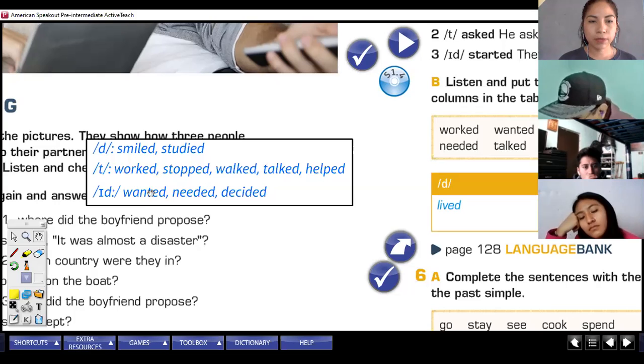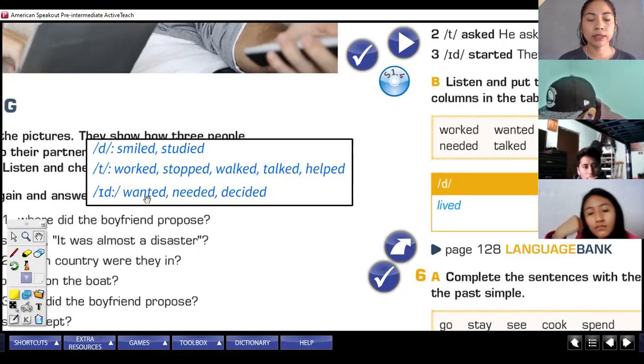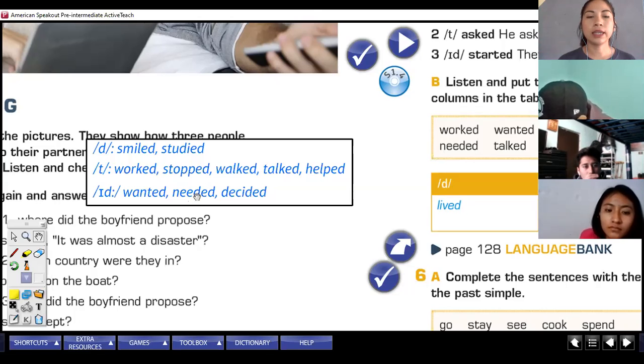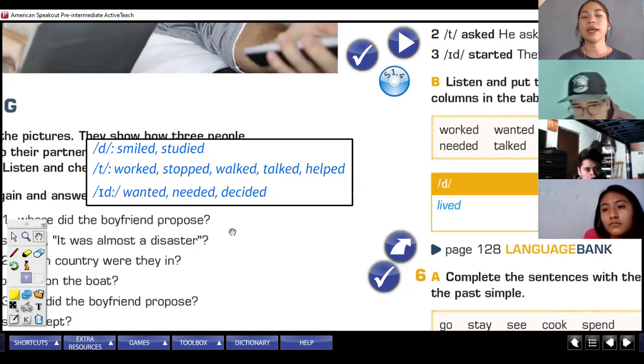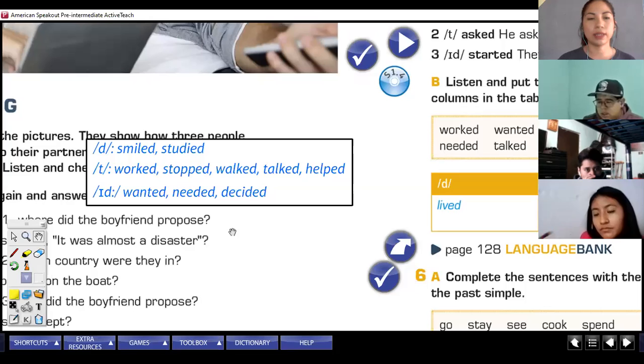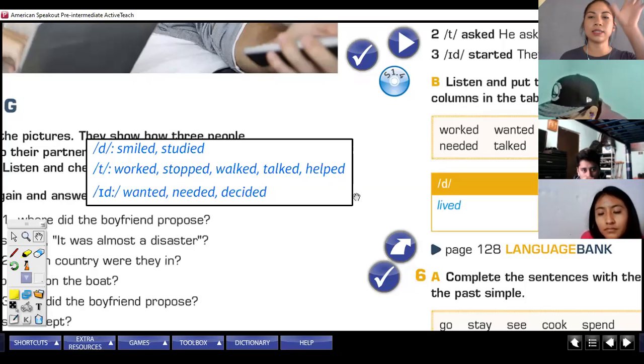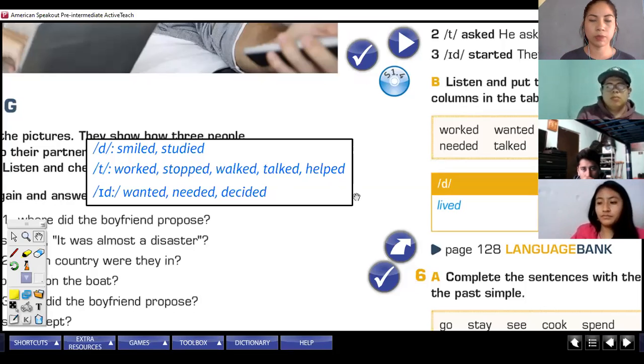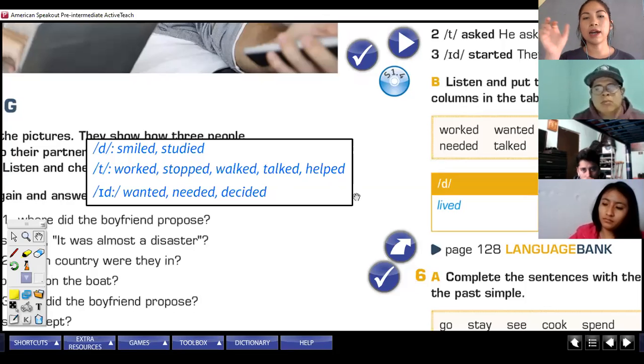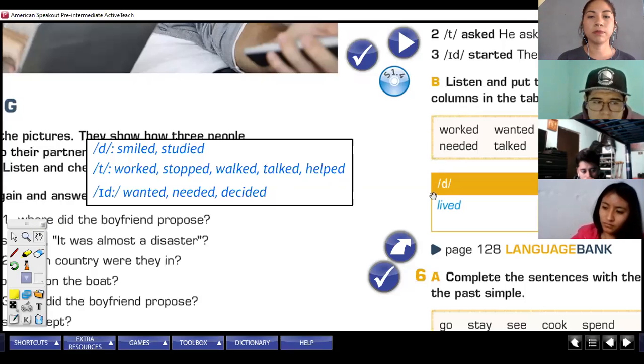And then here, if they finish in T, want, wanted. Or in D, need, needed. Decide, decided. We can practice more every time we read, we pay attention to that, okay? But it's important that you study. ¿Qué es lo que tienen que aprender? ¿Cuál es la columna de voiced y cuál es la columna de voiceless? Voiceless son las que no producen vibración. And voiced are those that produce a vibration, okay? And it's really helpful for you.